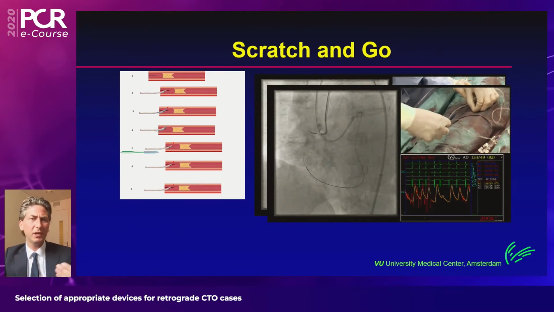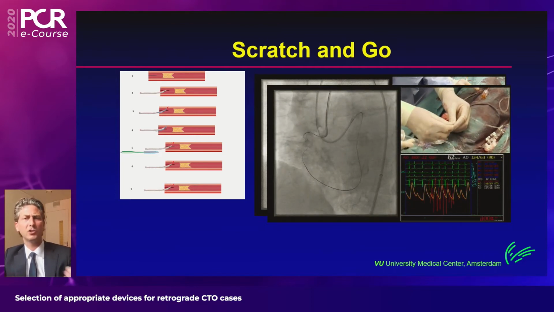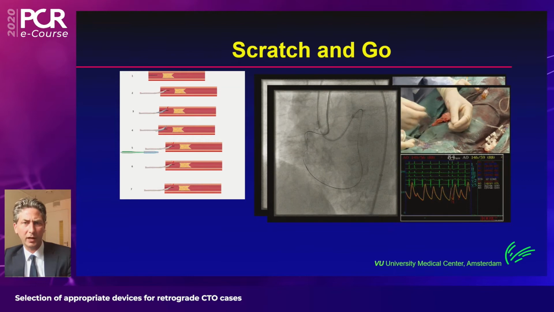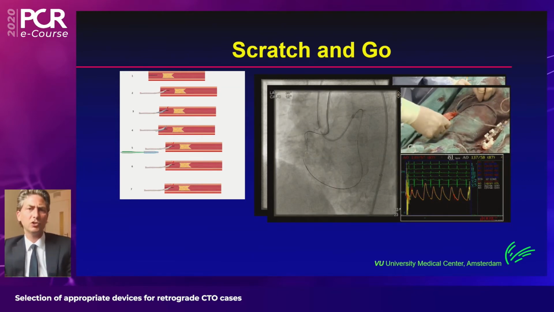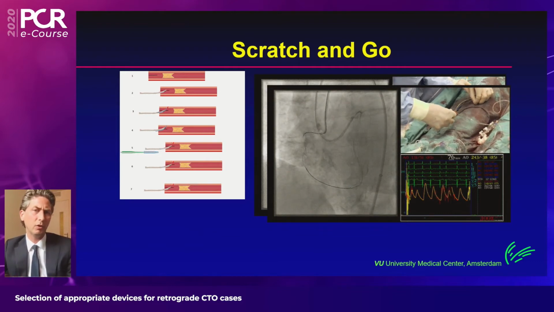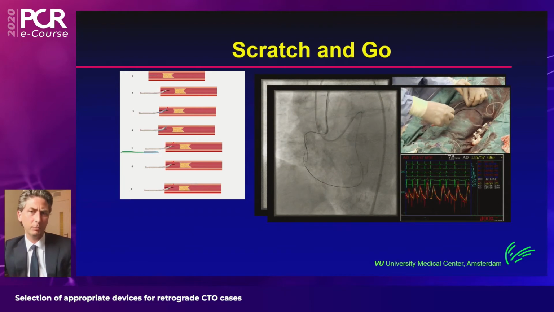As you can see right here, we started again from antegrade, now taking a Confianza Pro, getting it beneath the vessel in the subintimal space. Then once we had tissue, we advanced the microcatheter, exchanged again for a soft polymer jacketed wire, and now try to knuckle our way down again. And as you can see right here, this is a completely different form of knuckle. This knuckle is now tracking vessel architecture, where it was in the pericardium before.